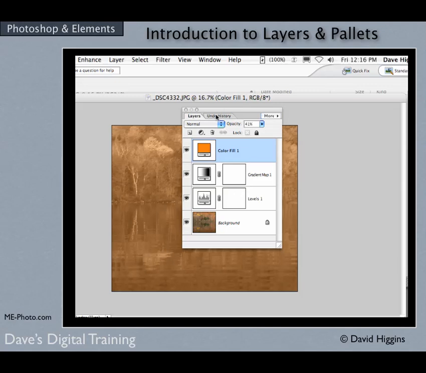Now, we could talk lots and lots about this, but I just wanted to give you some of the basic overviews, so when I'm doing something and I say, well, I did this with the layers, you'll be able to jump into here if you can't remember it and see it.